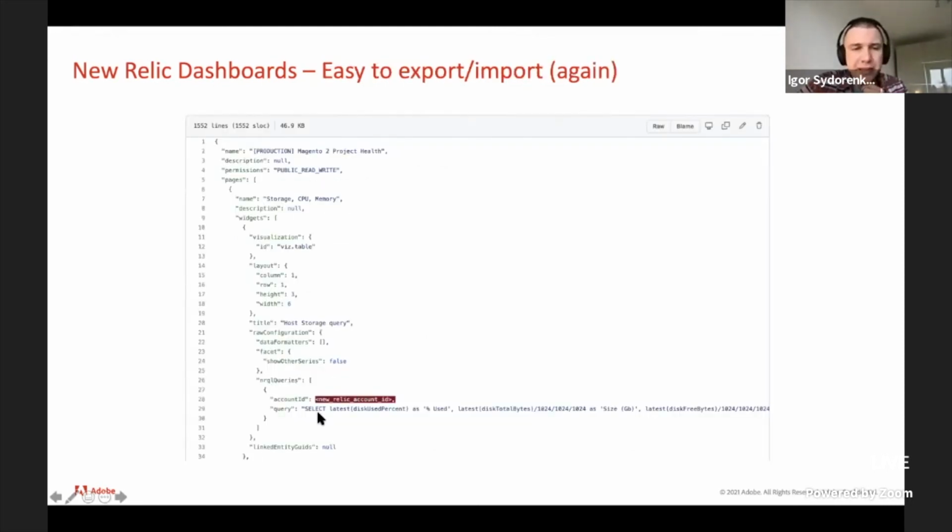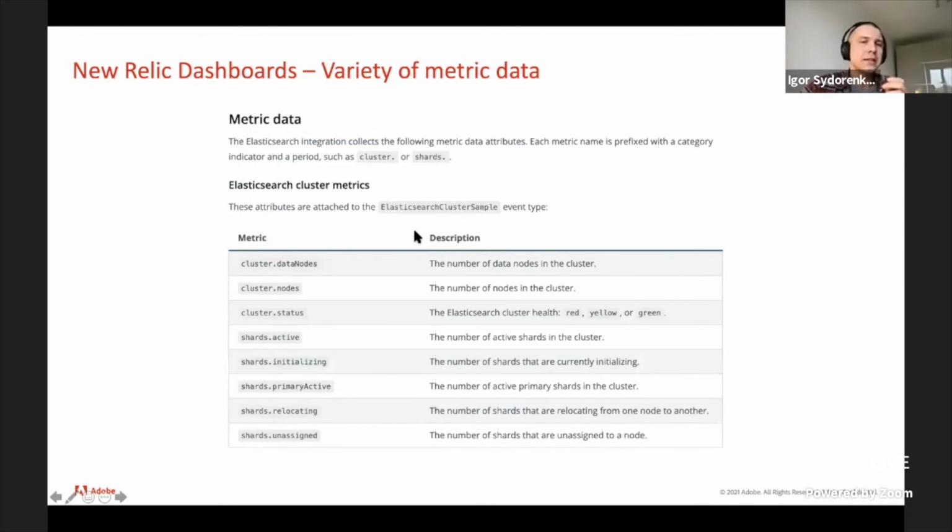As you can see in the query at the bottom, we can make a select, and we choose some metric data. And actually, you can get a lot of metric data. You just go to the New Relic docs, you go to any integration. In this particular case, this is Elasticsearch metric data.